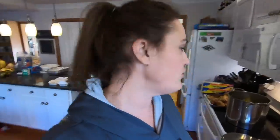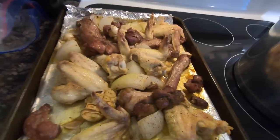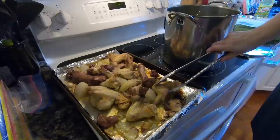And then what I've done at the store, I went ahead and bought turkey necks, chicken wings, and also hearts and gizzards. And I have roasted them in the oven. I drizzled them with olive oil, and then I put some onions and garlic on there. And I've also put salt and pepper. And I let those roast for about 30 minutes. And now I'm gonna add that to my stock pot as well. Once I get that added, I will add about 4 quarts of water, and then I've got a few more ingredients that I'll add, and I'll let that simmer for 2 hours.